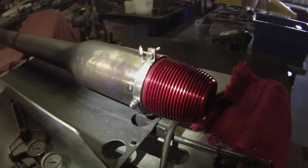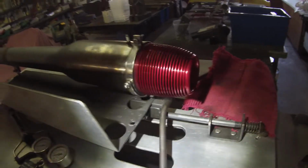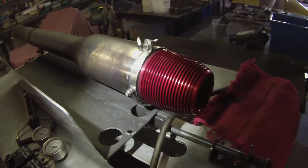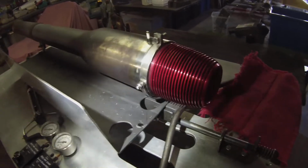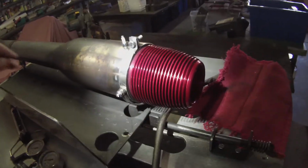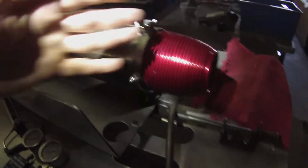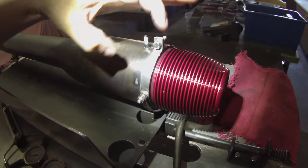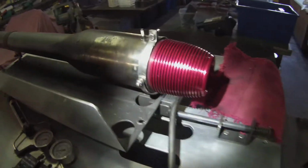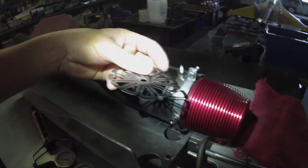But many Argus reed setups never had a tuned intake, see, so I'm wondering if I go Argus reeds, is it possible to get any more thrust again? Can I build on it, or will things actually get worse? I know you can get more air in with Argus reeds, and the reeds can last longer, but does it work with the shock waves? It all depends how fat these shock waves are. If you've got a very narrow pressure wave, these reeds are going to work better, because they're working side on, not in a length direction.